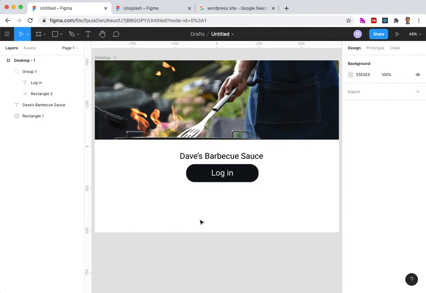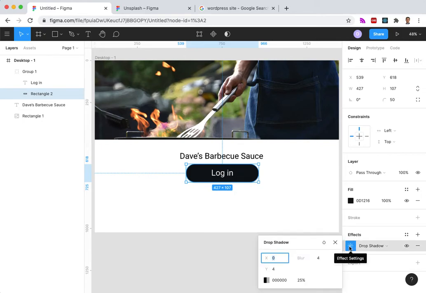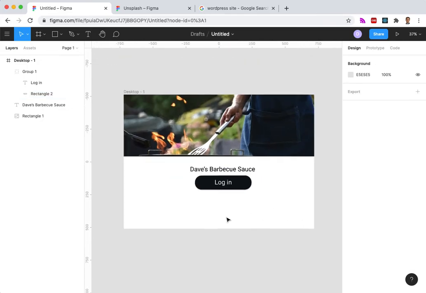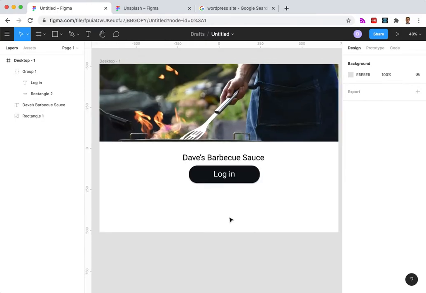There's another thing I'd like to do. Let's click on that rectangle again, and I would like to add a drop shadow. Right now there's no effects selected, but if I click this plus sign right here, it adds a subtle drop shadow. I could make it even more extreme if I wanted to using some of these options by clicking on the little sunshine icon, but for now that's good enough. I'm zooming in so you can see, ooh, there's a nice little shadow there.